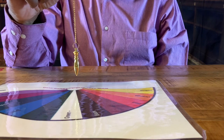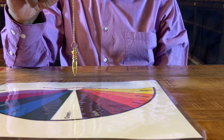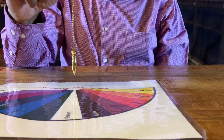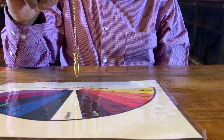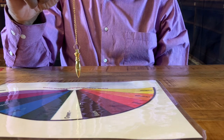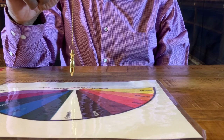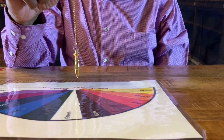This one has a little strong vibration to it. And not only is it, I don't know if you can see it, but from my angle, it's like jumping. Let's see. Getting a reading. Interesting. This brass Carnac pendulum is vibrating at an infrared frequency.